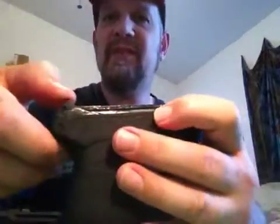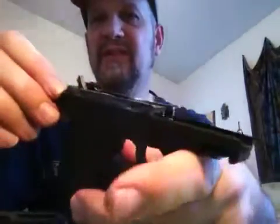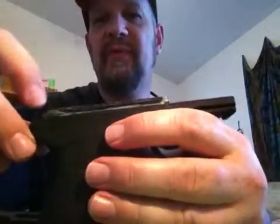Another thing you may have noticed here is there's a hammer. This is a hammer-fired weapon. This is not a striker-fired weapon. There's the hammer. I do prefer a hammer-fired weapon. I think all of mine are, yes, all of mine are hammer-fired.